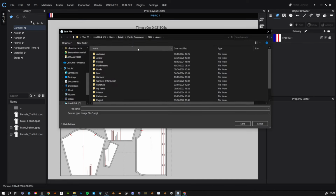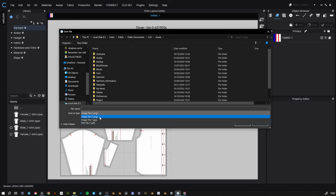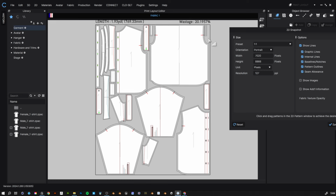I go to the place where I want to save this, and I can create a PDF, a JPEG, or a PNG. And it will do one page per sheet. So if you want to print this out page by page, that's possible as well. Or you can go one-to-one, and you can export this as a one-to-one layout and then print this on a continuous pattern paper.